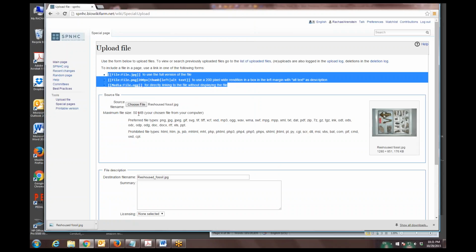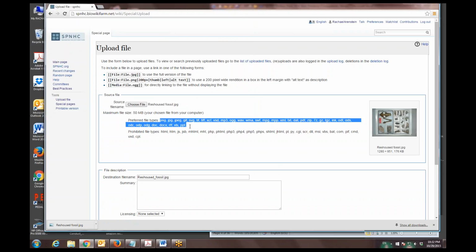We have a maximum file size of 50 megabytes, so if something isn't working, check your file size. And these are the file types that you're able to upload at this point, and obviously the ones that we can't do.